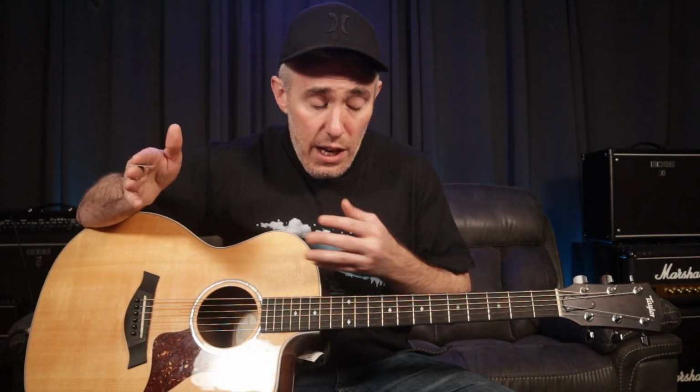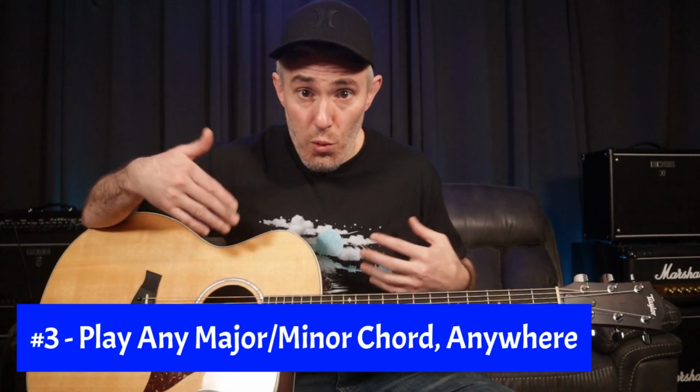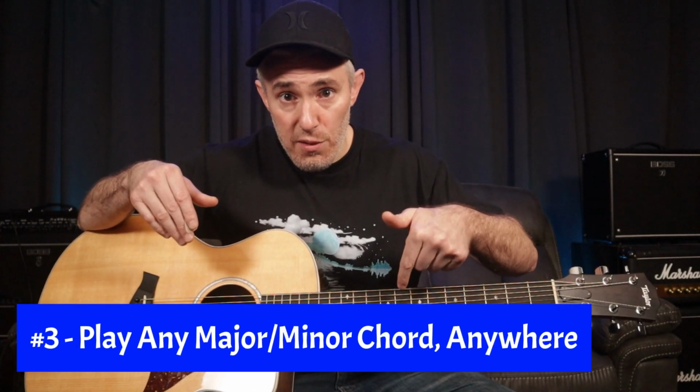The third thing that you're going to internalize is how to play any major chord or any minor chord anywhere on the entire neck of the guitar. You want to play an A minor chord in this location of the fretboard? No problem. You want to play a B flat major chord in this location of the fretboard? No problem. This method will allow you to play any major chord or any minor chord anywhere on the entire neck of the guitar. And then the fourth thing is that you're going to learn and internalize all of the notes on your fretboard.